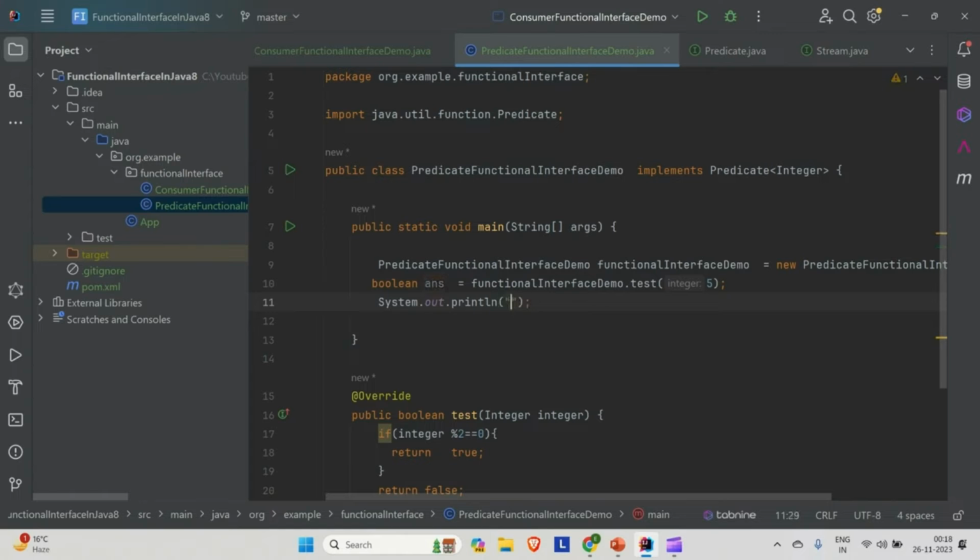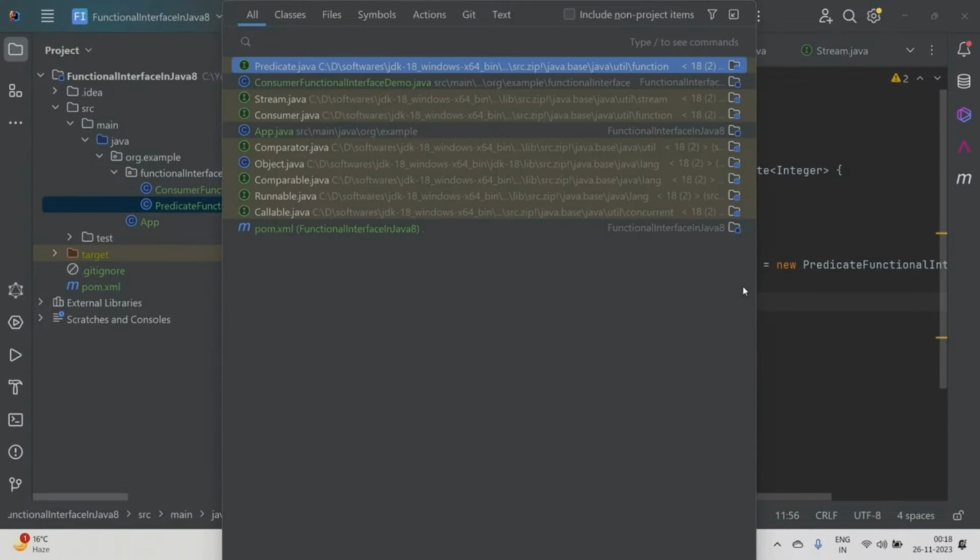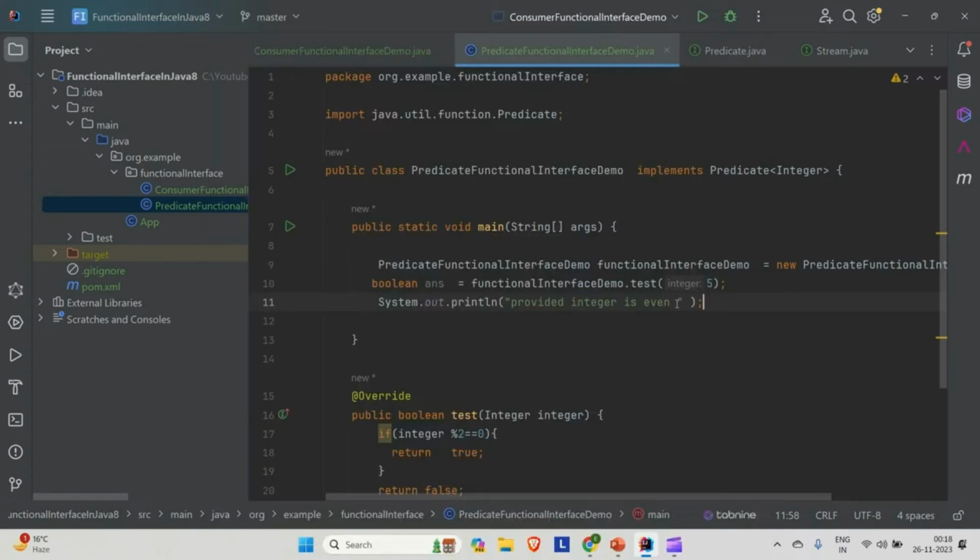So let's say "provided integer is even", and if it is even, it will come as true here.